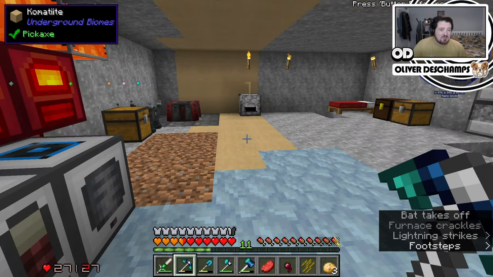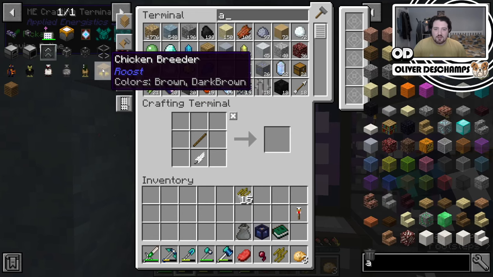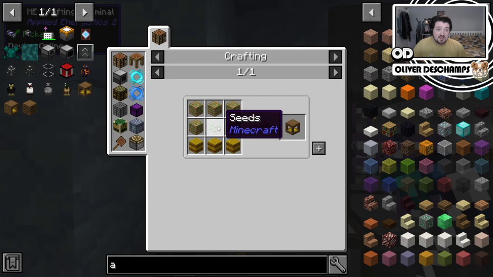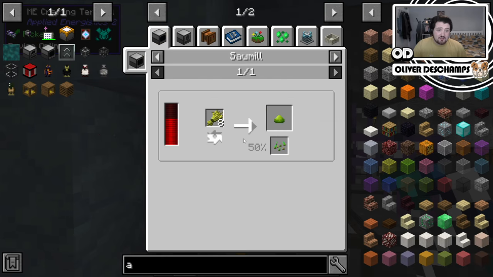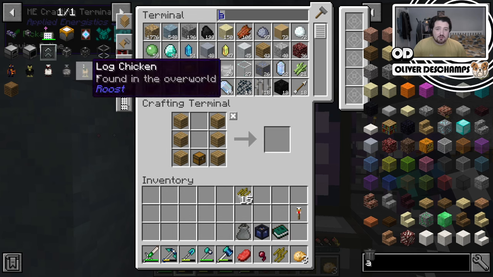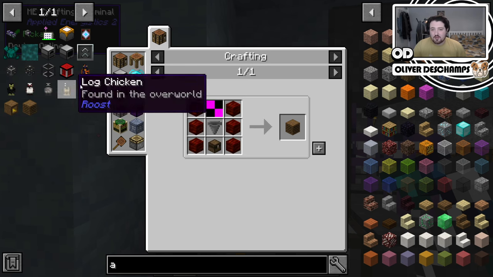What was I doing? I was doing something. Oh, yeah, the chicken stuff. So, we've made the catcher. To make the breeder, yeah, we're missing seeds? Oh, shit. And a lot of hay. To make this? Oh, we could do this, probably. Oh, wait, no, this is the collector, which needs a chicken, a hopper. Yeah, we can't do that then.